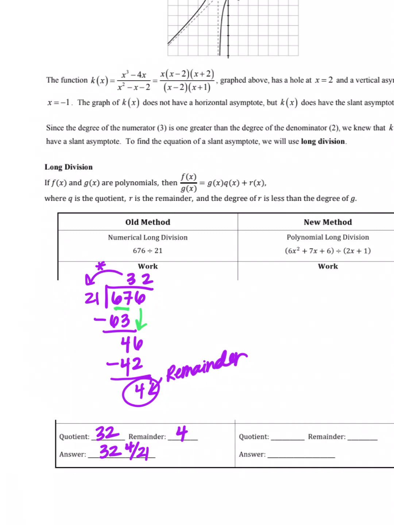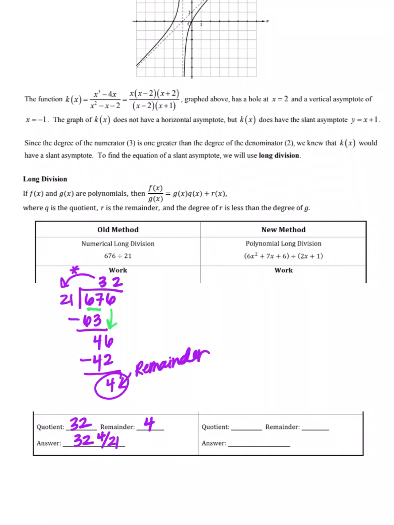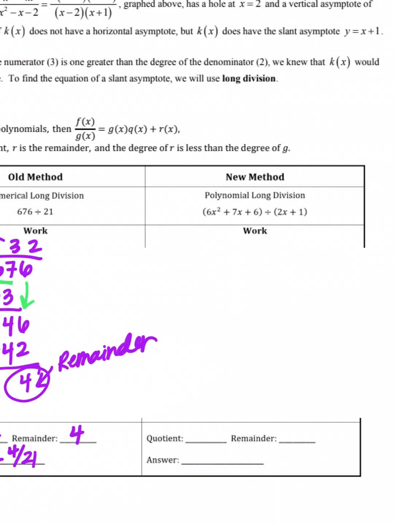Okay, so you should have learned how to do polynomial long division with the same algorithm. So let's look at that one. 6x squared plus 7x plus 6. We look at this, what's called the dividend, what we're dividing. We want to make sure that we have all of the powers accounted for in descending order. So if you start with an x squared, we want our next term to be an x, and then an x to the 0, and so on. So all good there. The divisor, this 2x plus 1, goes on the outside.